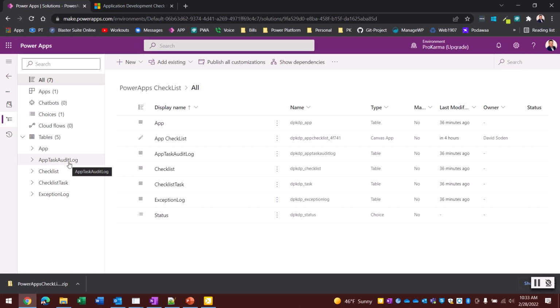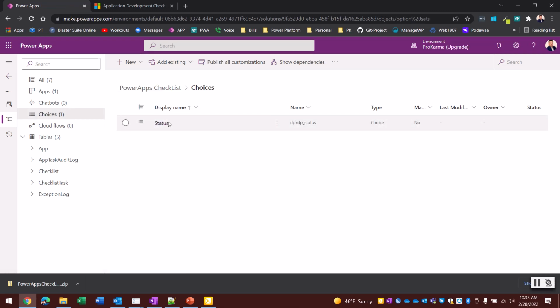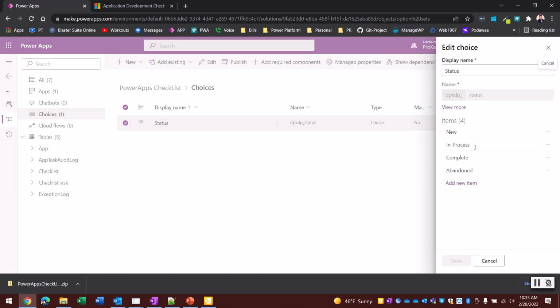And so this is where we actually copy off information from the app and the checklist, and this is where we're auditing the application separately so that we can report on them as its own isolated activity, and we don't mess with, per se, the checklist as a template. And I'm using air quotes when I say template. And the other thing here is we have a choices column, and this is simply for the statuses, so you can go into the choices and make any changes that you see fit. The items here are in process, complete, abandoned, and new.